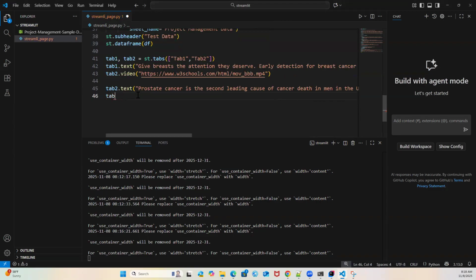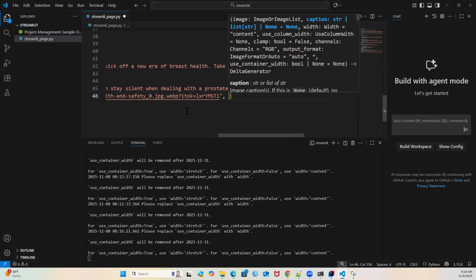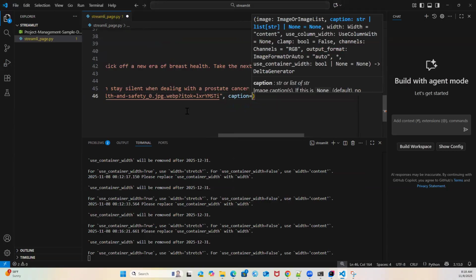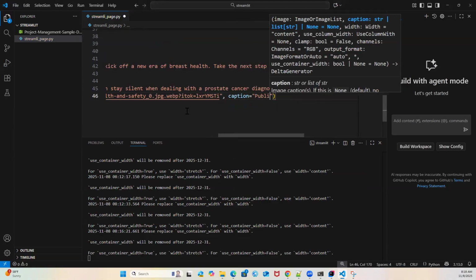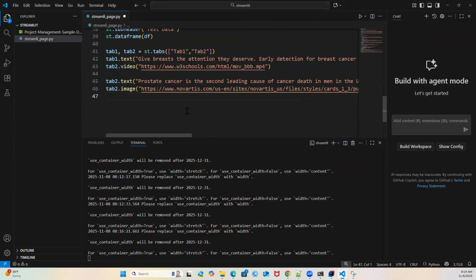So I'm not sure why it is going to tab 2 dot image. Okay, and let me gather the image path. Great. I have given the image path here, and then after this we can have one more thing. We can give here caption, and I can say public health. Okay, now this is done.